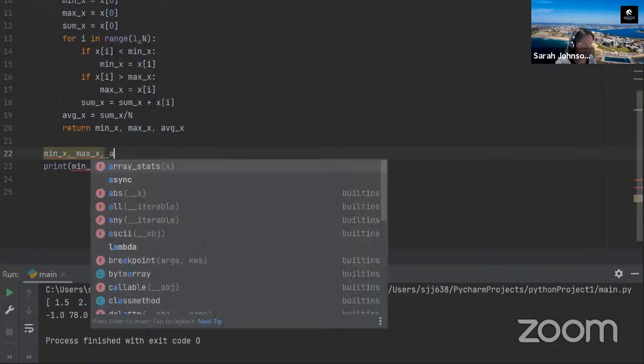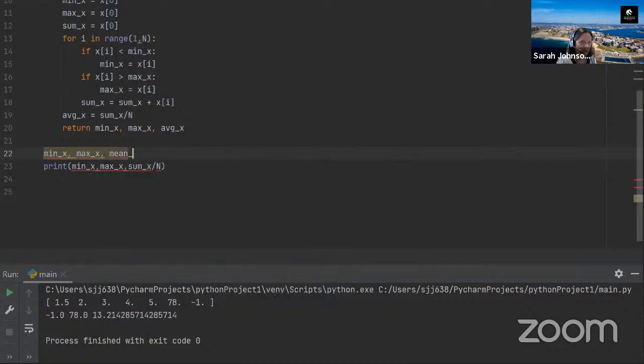Now they don't have to have the same name. So let me give you an example where it's got a different name. So the variables that we're going to store the return values to don't have to have the same name as what the variables were called inside the function. They can be completely different. It's just helpful sometimes to have the same name because it helps you figure out what's going on. But I'm going to give you an example by calling the third return variable mean x to show you that it's still going to work.